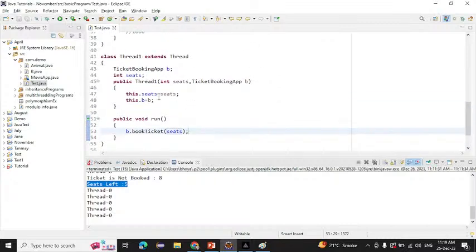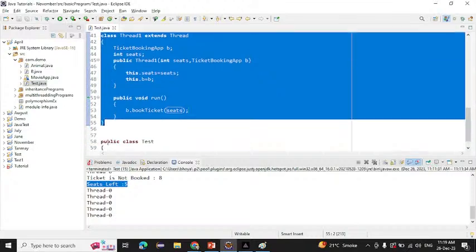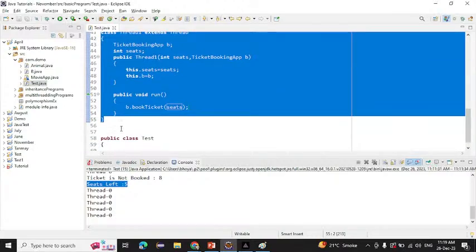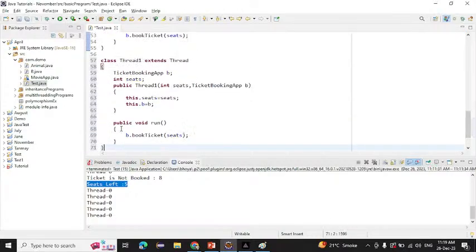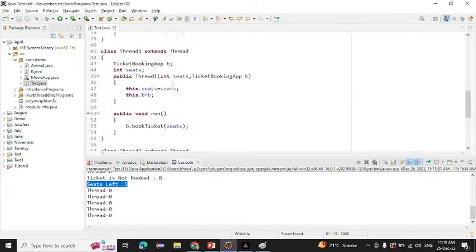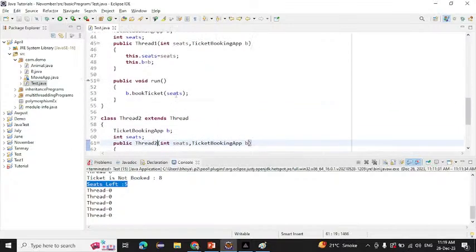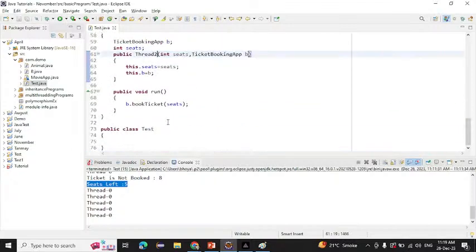What will I do? Simply I will call another method also, another class I will call also from here. Copy this thing from here and simply paste it here. For this thing I will write it, and here also I will write it. Same thing, whatever we wrote here, the same thing I have done here also. And how many threads do we have now? That is the 2 threads. Now we have to call this thing.